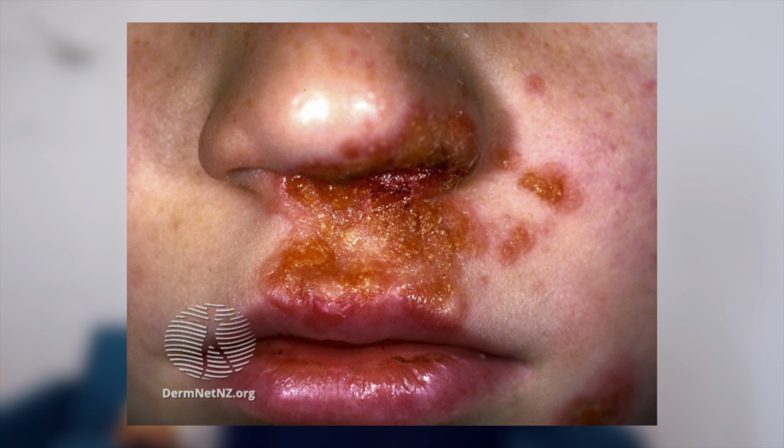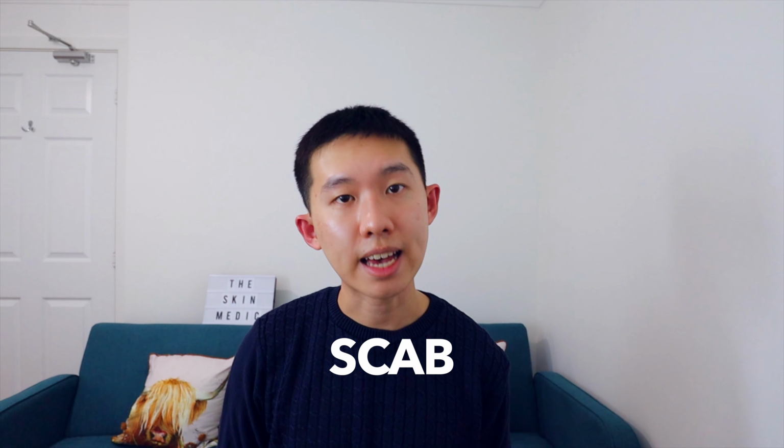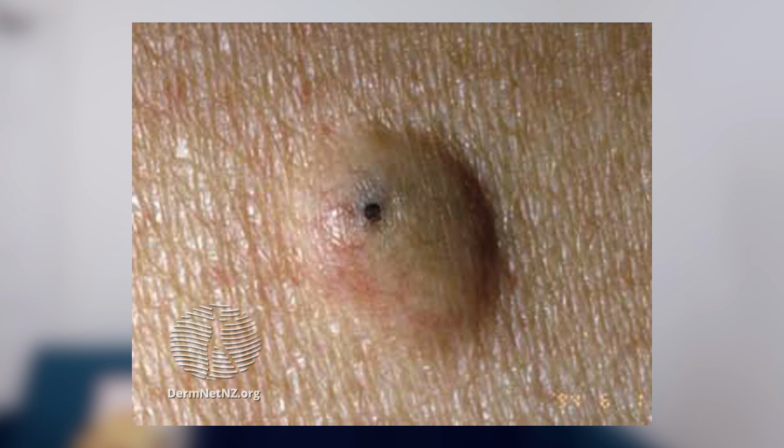And when there are scales, it means that there is an epidermal pathology. Crust basically means dried fluid. It can be an exudate, blood, and in layman's terms, we call this a scab. Now, cysts are epithelial-lined sacs containing fluid or semi-solid material. An abscess, on the other hand, is a collection of pus or purulent fluid in a cavity.